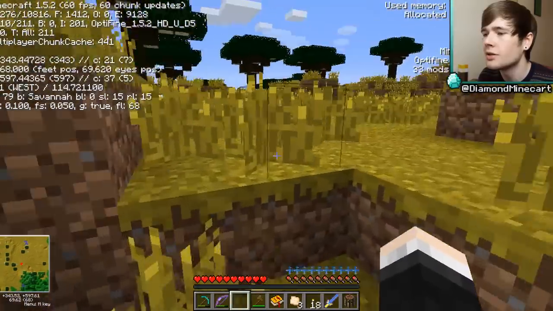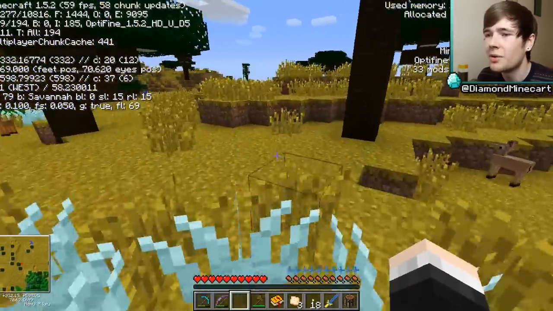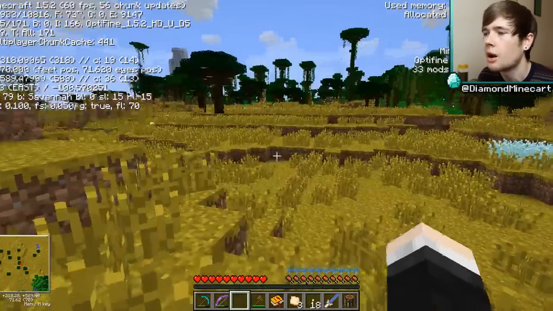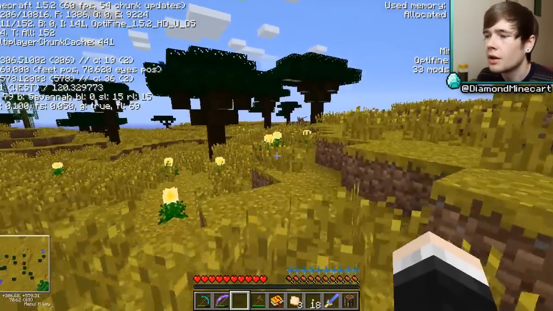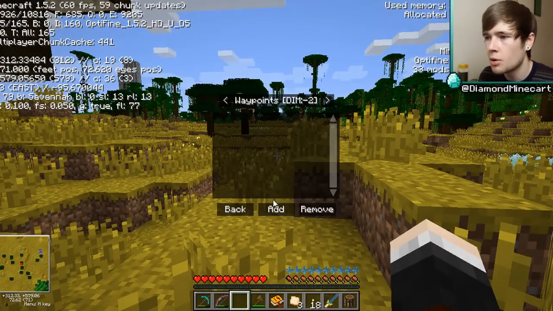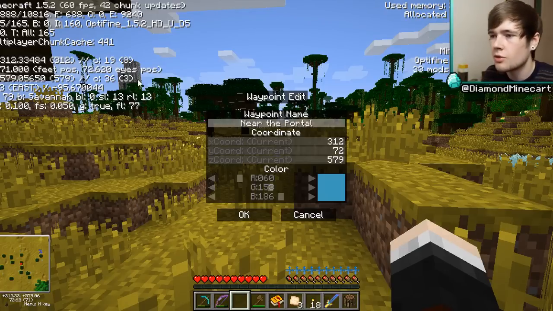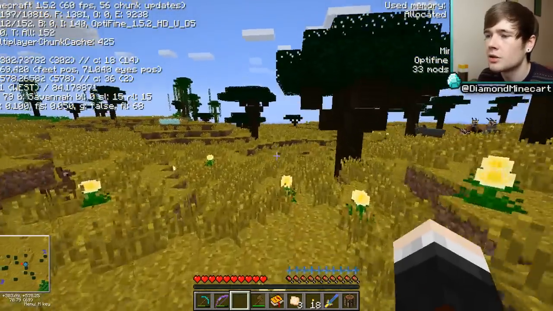What have we got down here? There's actually caves and stuff. As you can see, the pride stone is not cheese anymore. That was a big problem before. But let's go to the big tree. Oh my god, I need to make a note of the portal. Let's just make a note of here. So let's just put waypoint add near the portal, because we've got the coordinates in the book, but it might just be handy to follow a waypoint.